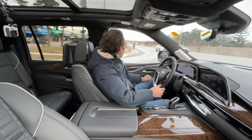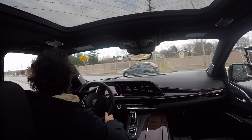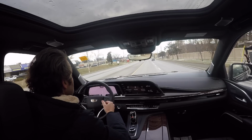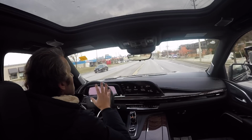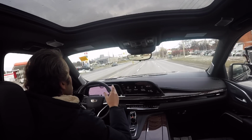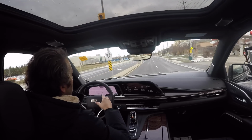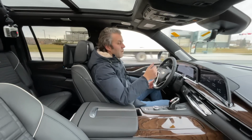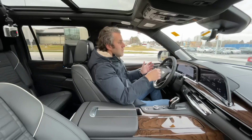The Escalade is a fantastic vehicle. There's no question. It offers so much for the money. But at the end of the day, if you had to look at the value side by side, you will have the same result as I do, that the Denali offers you almost exactly the same. I was shocked when I was looking at the price difference because I thought maybe it will be about $5,000 to $6,000 or $10,000. But it's actually over $20,000, and a fully loaded Escalade in Canada, you're looking at about $115,000. A fully loaded Yukon Denali, you're looking at about $95,000 or so. It will be the same in the States, just the conversion rate. So why go for the Escalade?